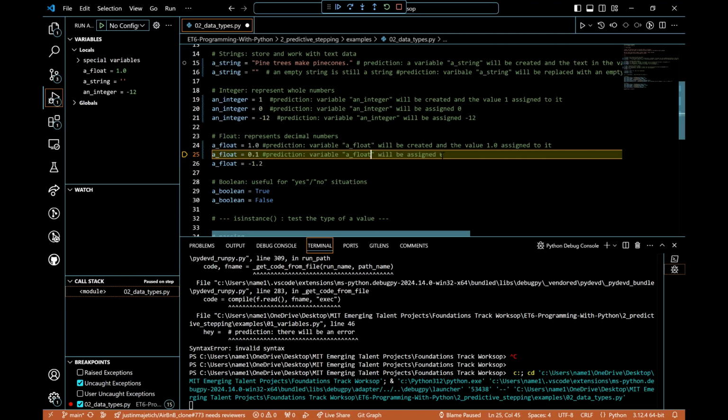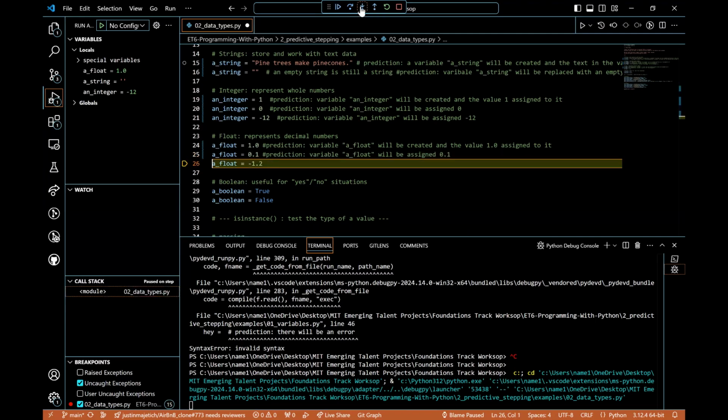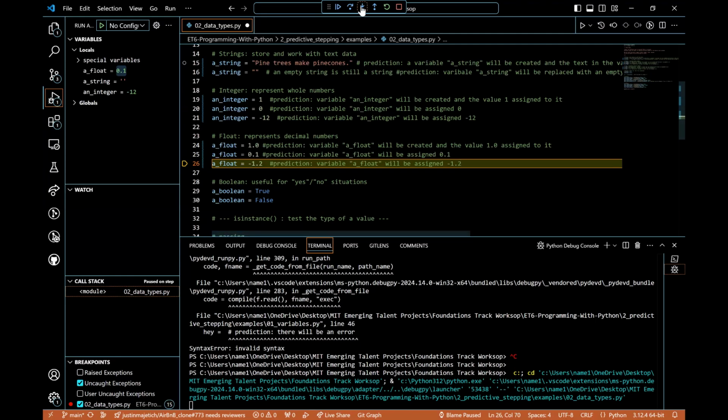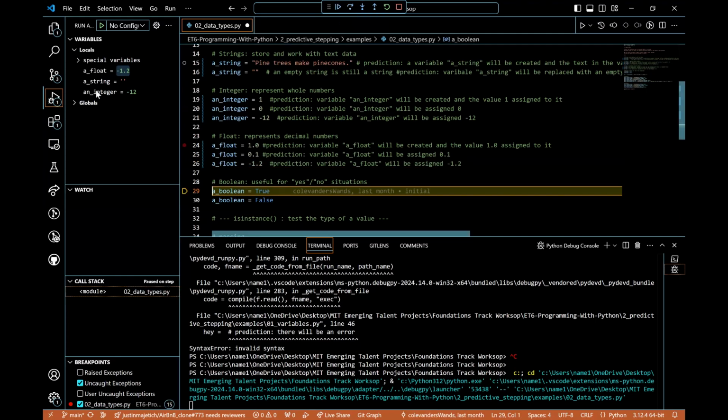We step and see it has happened. Our float is now 0.1. In this place, our prediction is that it will be minus 1.2. Let's see. Correct. So our float is now minus 1.2.